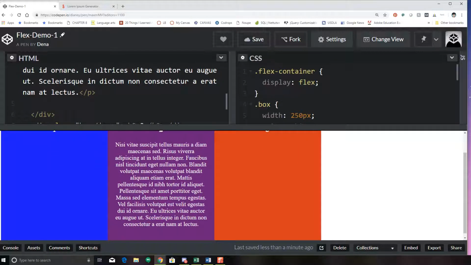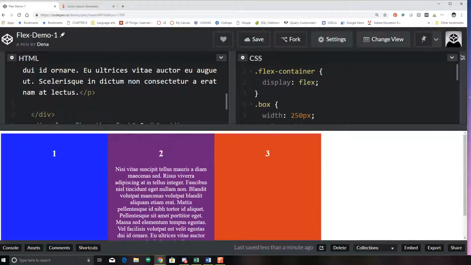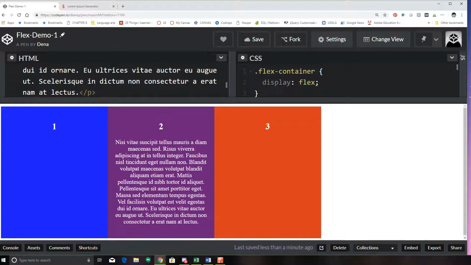Well, number one, we've got a text-align center on here, but I've put this text in here, and did you see what happened? Boxes 1 and 3 grew to the same height as box 2. And this is an aha moment, because if you were to do this using clears and floats, you would still have a 1 and a 3 that were only this size. So this is one of the default settings for FlexBox, that the content will grow to the height of the elements next to it. And this is something very exciting for us.